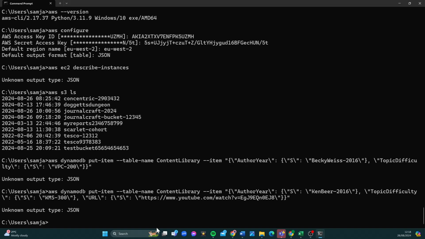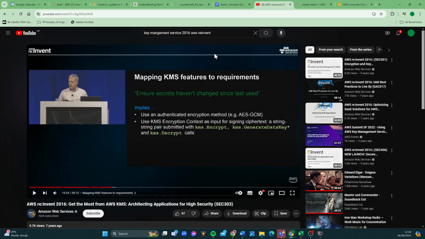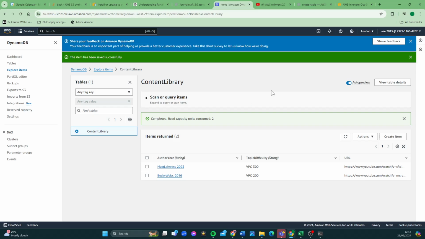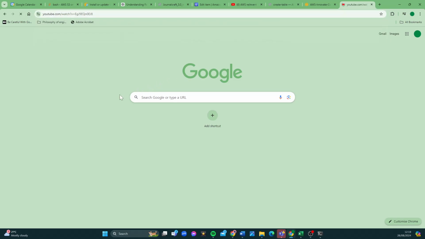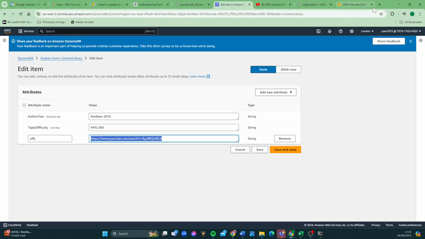Maybe that worked. Let's go and confirm with the Explorer. Here's a refresh button built in. Oh, looks good. Looks very good. Kenbeer-2016. Click on it, and we have this attribute name URL, and we've got the URL. If we copy, Control-C, and paste. Arbitrary string map. Bosh, and it brings us there. So that URL has kind of been into Amazon and out again.